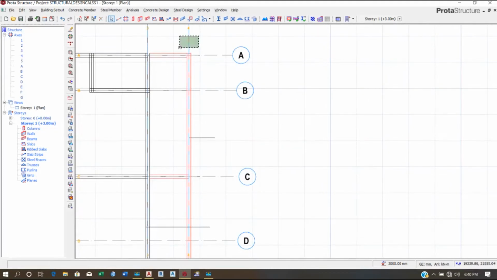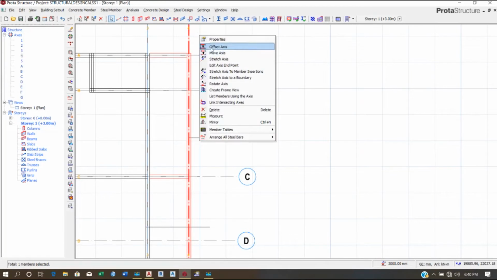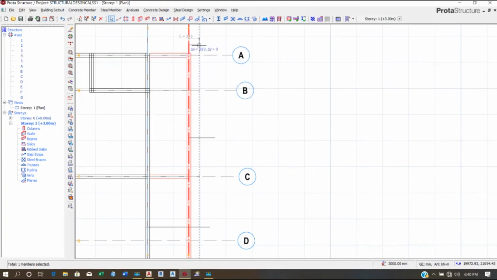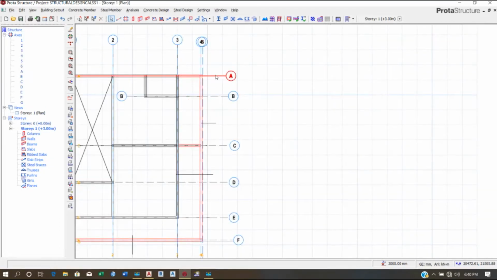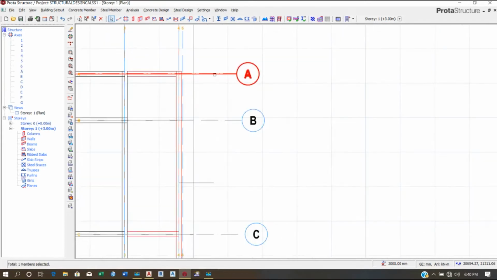Offset axis, function F2, and you press function and then F2, that's 12.5. And then for axis A, you do the same thing.